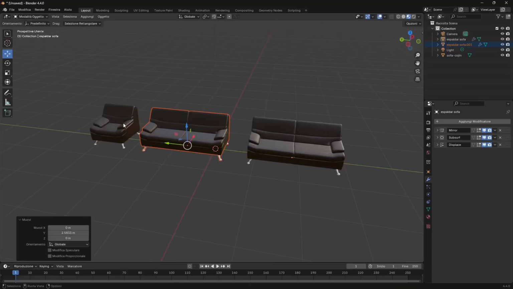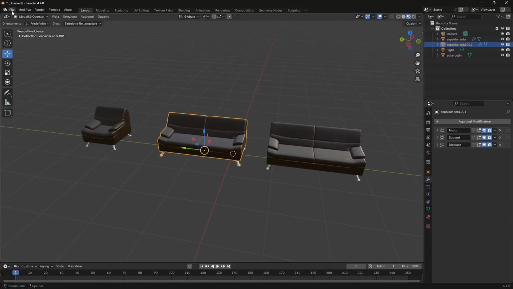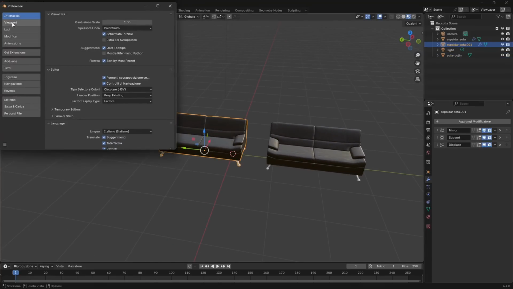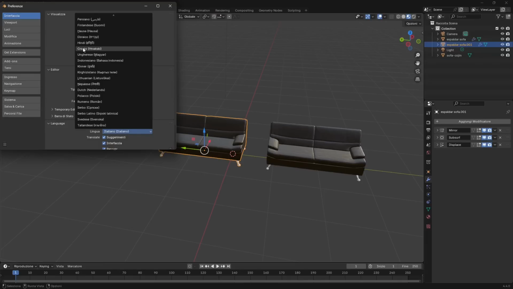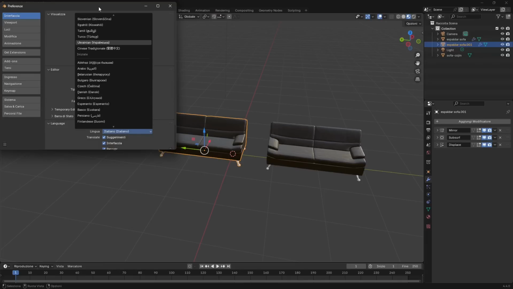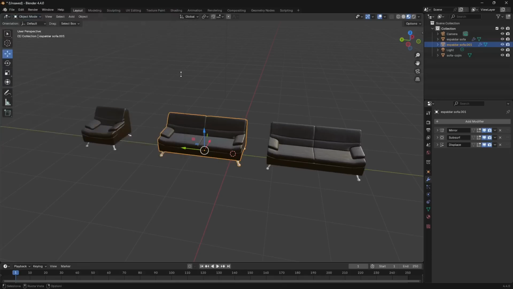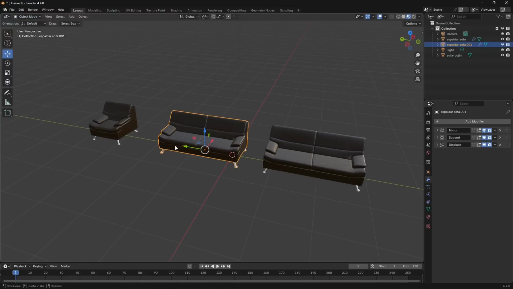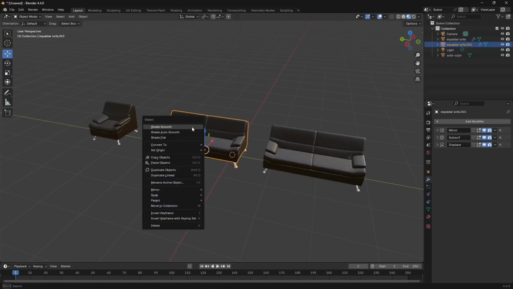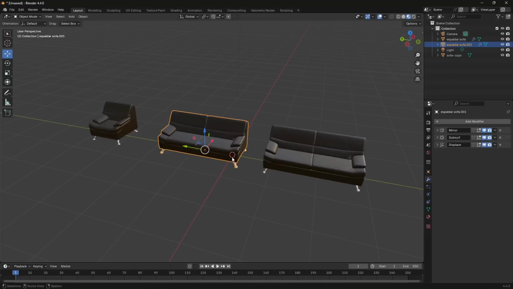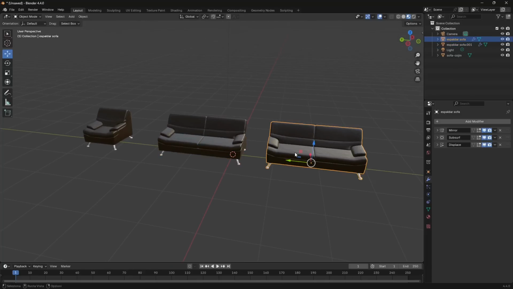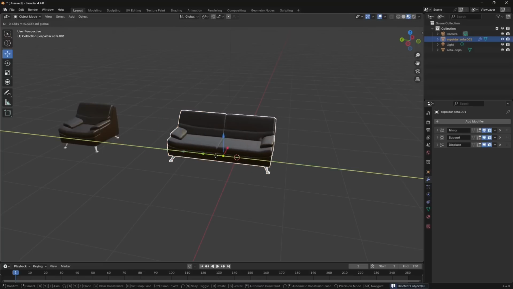You can do many copies. Just to show you here, I'm gonna change the language because it's in my own language right now, so I'm gonna go quickly into the interface and set the language to English so you can follow. Okay, so English. If you want to copy this into another Blender project, you just right click, copy objects or Control C, and then paste objects or Control V, which is something I've done here. I've copied this from the original file into my scene.